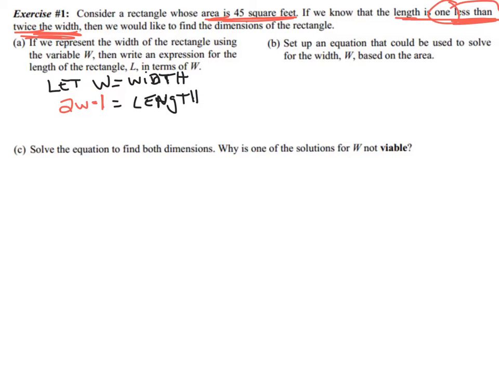Now in part B, it says set up an equation you can use to solve this. Well, you're going to have to go back to middle school and remember your area is equal to what on a rectangle? And hopefully you remember length times width. We can't help you there. You have to know that. They told us the area is 45, didn't they? Square feet up there in the beginning. So I would substitute that in. The length we just got done writing, isn't that 2w minus 1? And that's times, so I'm going to have to use parentheses, w. So we've written an equation. I want you to take a moment and see if you can solve this. We're going to pause the video and see if you can come up with it.